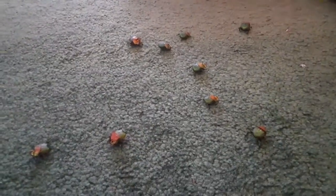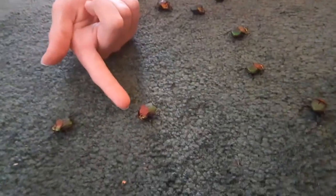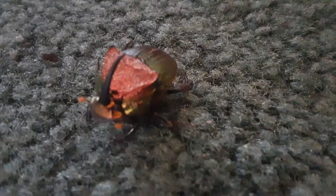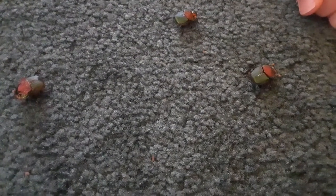This one is Eclipse, a male, and I named him after my second first car, the Mitsubishi Eclipse. His horn kind of looks like a crescent moon shape. You can tell Eclipse is a male by the horn, and right here it's more pointed. The females also seem to have a rounder pronatum. Eclipse also seems to be slightly lighter — I don't know if the camera will pick that up — but Eclipse seems to be slightly brighter than the rest of them.